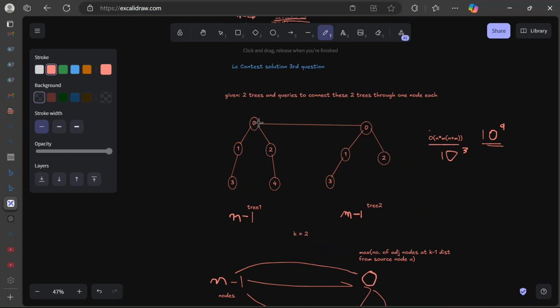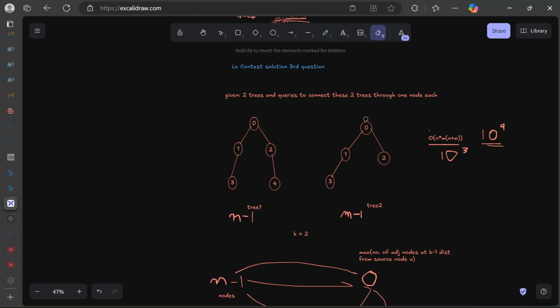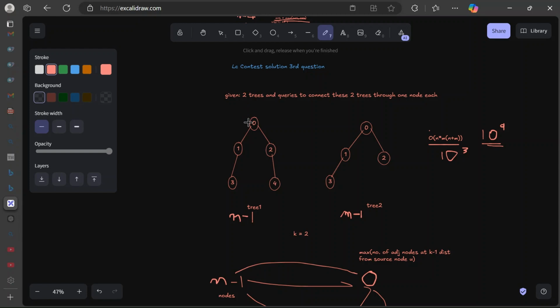One thing I can see is that if I do some precomputation in trees 1 and 2 before attaching them, that would significantly reduce my time complexity. Going in this way of thinking, I would just do BFS from every node and count how many nodes are within a distance of k from each node in this tree.